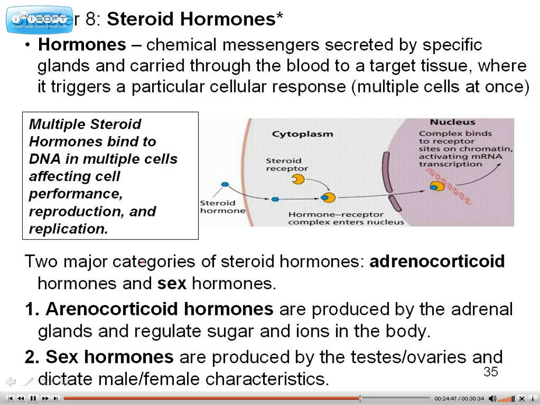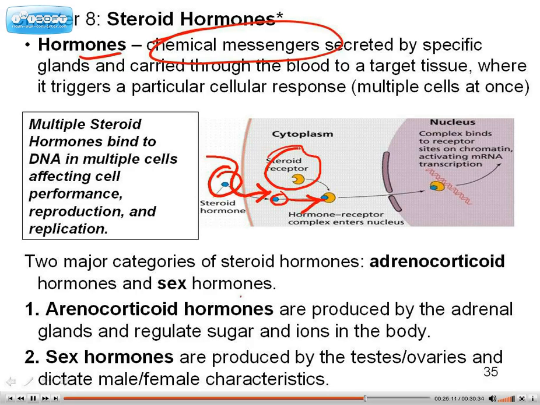So in this case, here you have a cell, and it's going to go ahead and communicate to another cell. So it's going to go ahead and create a hormone receptor. I'm sorry, it's going to go ahead and create a steroid hormone. The hormone is going to come on in to the cell. It's then going to check in at the desk, so to speak. And the desk is going to be a steroid receptor. It's kind of complicated, but it relays its information to the steroid receptor, which directly goes to the brain or nucleus to make the necessary changes. So they're the chemical messengers. You don't have to go into any more detail than what you see on the slide.